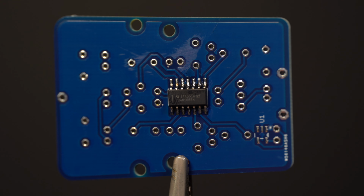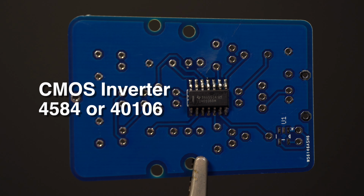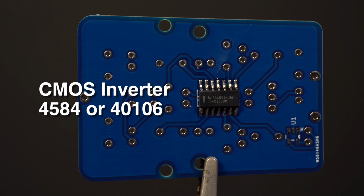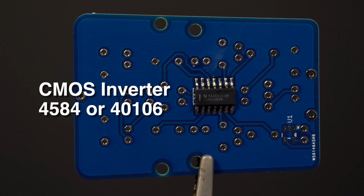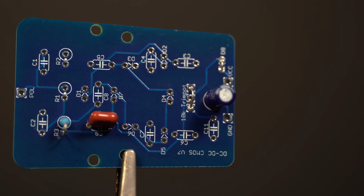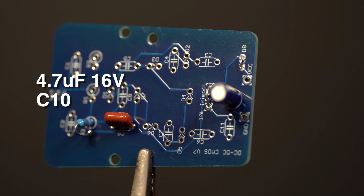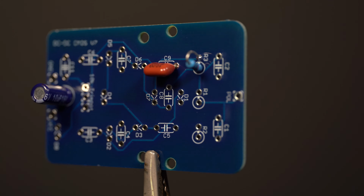Alright, let's build the hex inverter. The board was originally laid out to allow a trim pot for voltage adjustment and an onboard voltage regulator. We're not using those, and we will just jumper them out. Install the main input filter capacitor. It is C10 on the board and a 4.7 microfarad cap. This one is polarized, so pay attention.